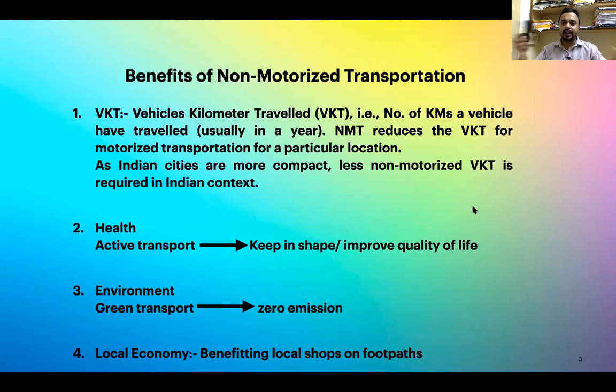Now, for example, I have this mobile and I want to buy a cover for it. So how will I buy the cover? I may order it on multinational sites like Amazon or Flipkart and get the mobile cover delivered at my home. But at the same time, if I am using a bicycle or going on foot in certain locations, there may be certain vendors or local shops on the footpaths which are selling this particular phone cover, located maybe nearby to my workplace or my residence.